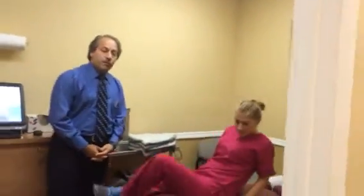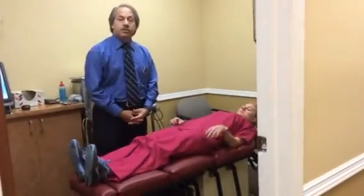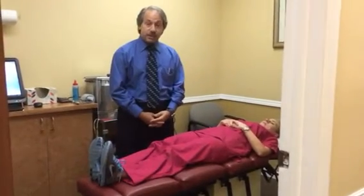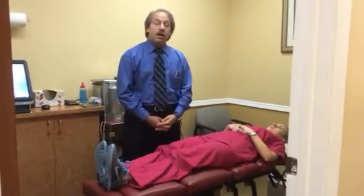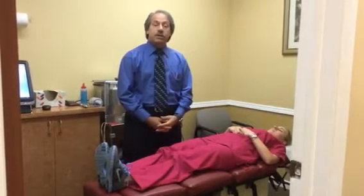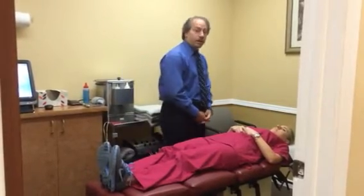There are firmer techniques and lighter techniques to use, depending on the patient, depending on what's wrong with the patient. If the patient prefers a light technique, we can stay with a light technique. A slightly firmer technique sometimes gets the patient better a little quicker, but the lighter techniques also do just fine. They just may take a little while longer.